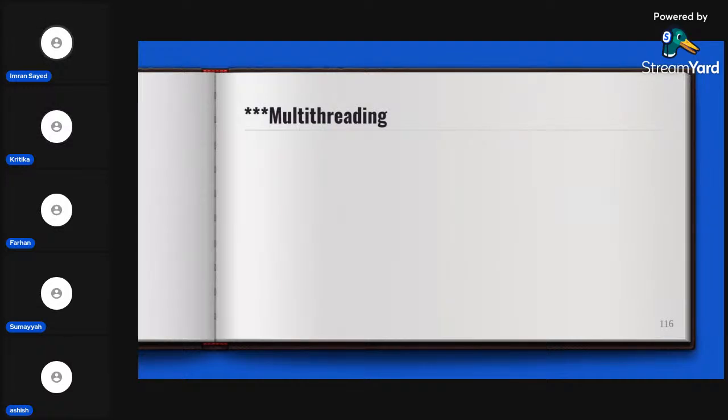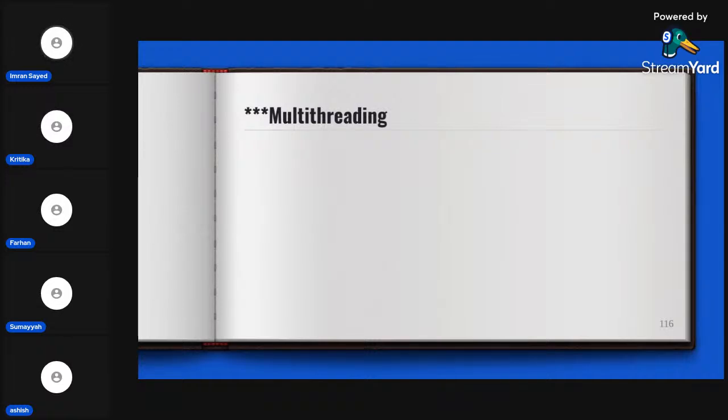Now, what is a thread? If you go into the detail of it, a thread is basically a lightweight process within a process. And how do we implement it? How do we create a thread? This multi-threading system has two things you have to remember: the Thread class and the Runnable interface. There's a difference between a class and an interface. We've established that earlier in Java.